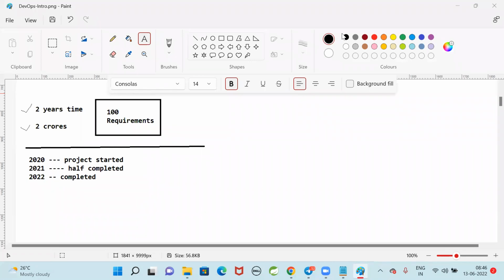The reason is the company who did the development wanted to save more money. They have taken 20 freshers who just completed their BTech. They don't have real experience. With the freshers, the company has done this project. Freshers are not good in project development. They just know the concept. They are not good in the implementation. So quality is not there in the project. There are so many problems in the project. The project is not looking good. 2 years time wasted, 2 crores money wasted.